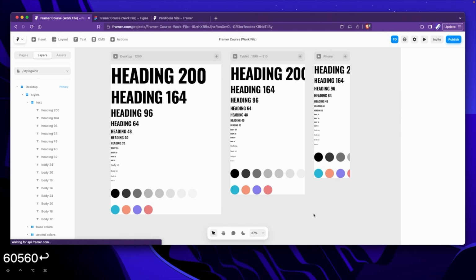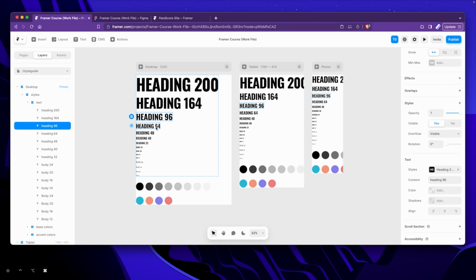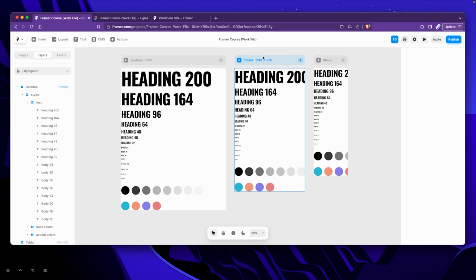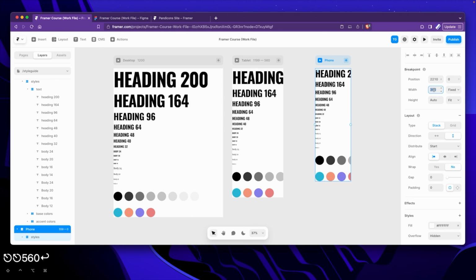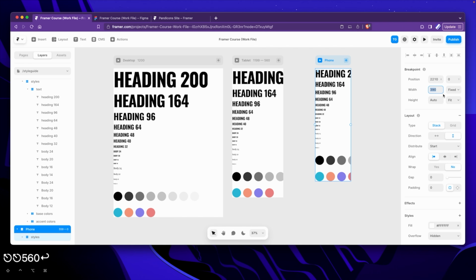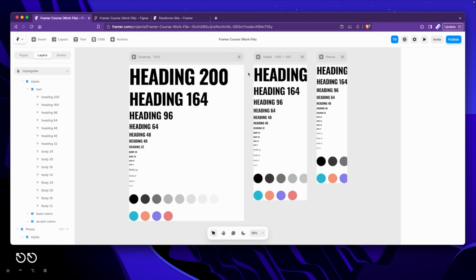So now with that done, we've changed all of these to 960 and 560, large 960 and medium 560. And now with this done, I am going to change the size of this to 560, and the phone version can be at, let's see, what do we have for this project? 320. So we do 320 here too. And these are the sizes that we're going to have for the different breakpoints. Okay, text styles checked off.